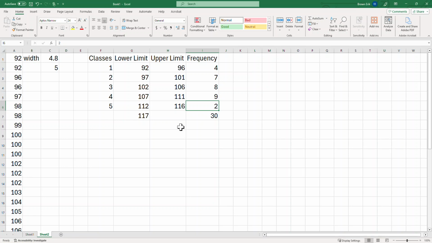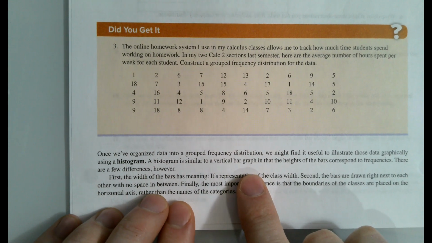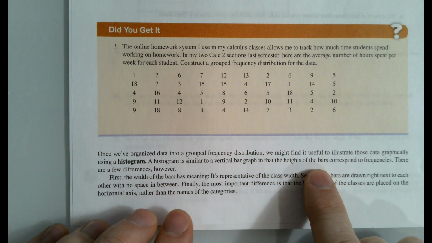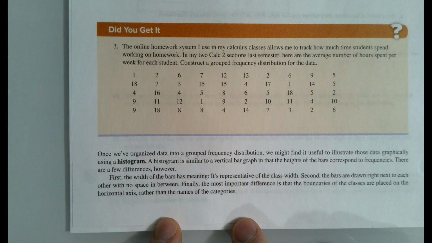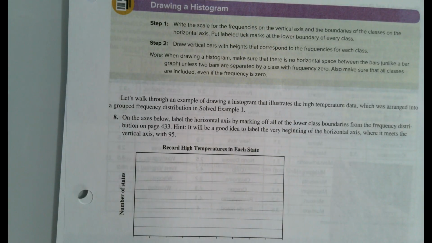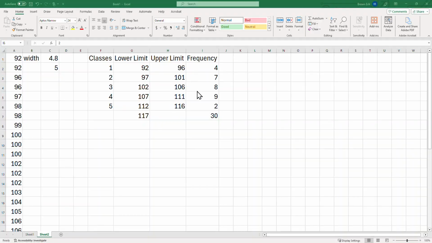and that graph is called a histogram. So let me show you where I'm getting that from our notes. It's very similar to a bar graph, where the heights of the bars are frequencies. The difference is that the widths of the histogram have meaning and they need to be touching. And so what I'm going to do is draw a histogram of this data set.